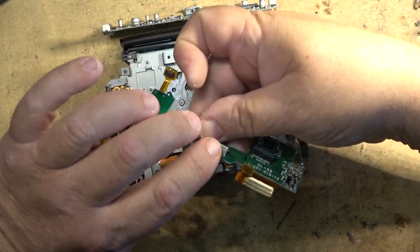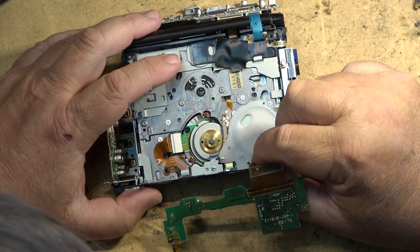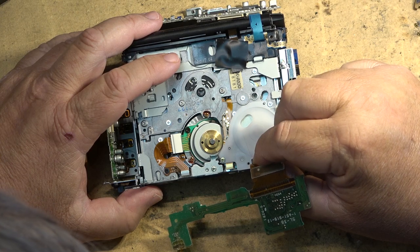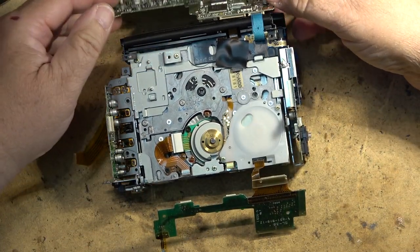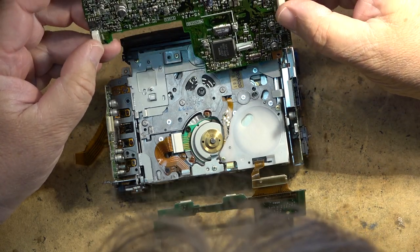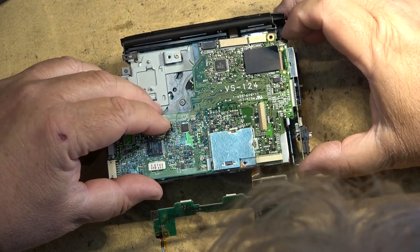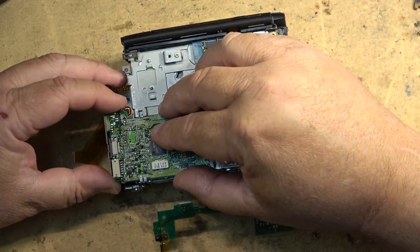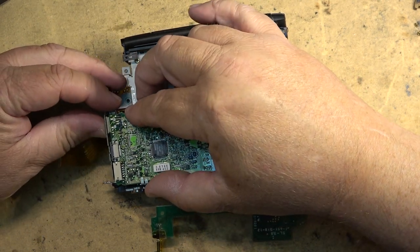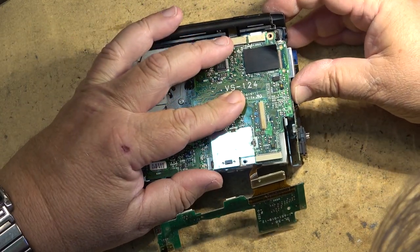This is the one that I wanted to reinsert. So. Now that I got the bottom board off, it's easy enough to plug this one back in. Just like that, and then I can place the board back in. Reseat the plugs on the power supply and audio board.